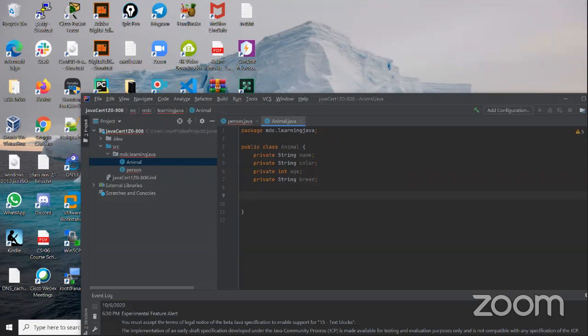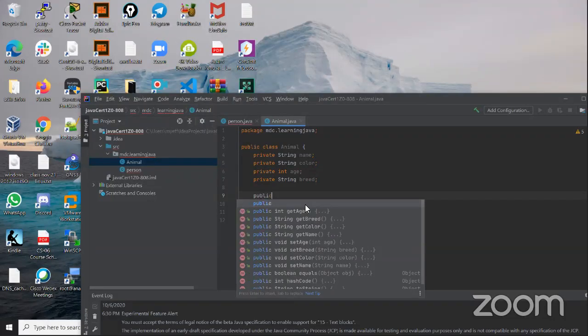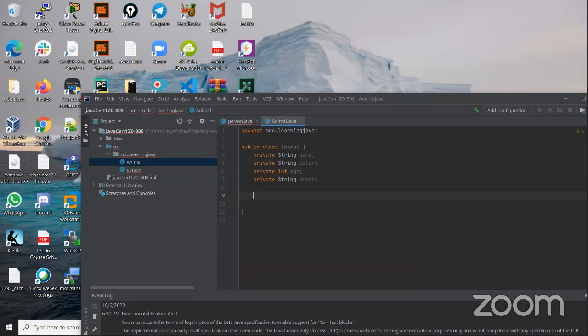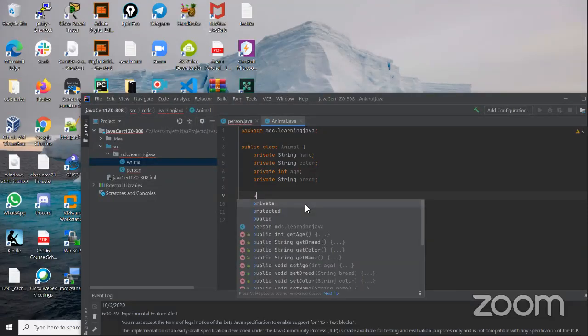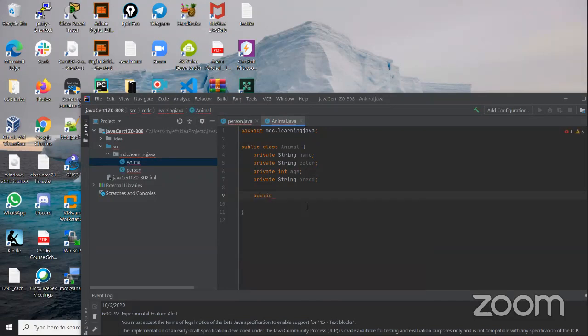So the method starts with an access modifier. It can be private, public, protected. So it's public. Wait, don't do anything. You have that helper all the time, right? So what you have to do is go back, delete that. Just put P. Just put U. Enter. Okay, continue. That's called Intellisense. It's helping you all the time.